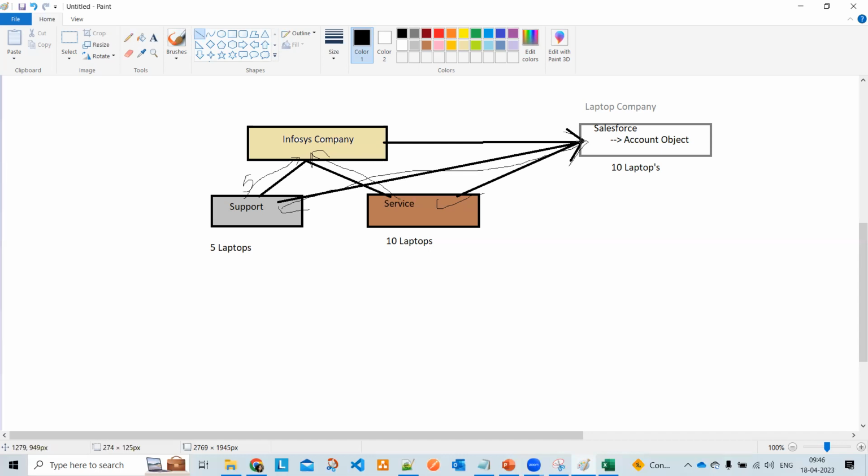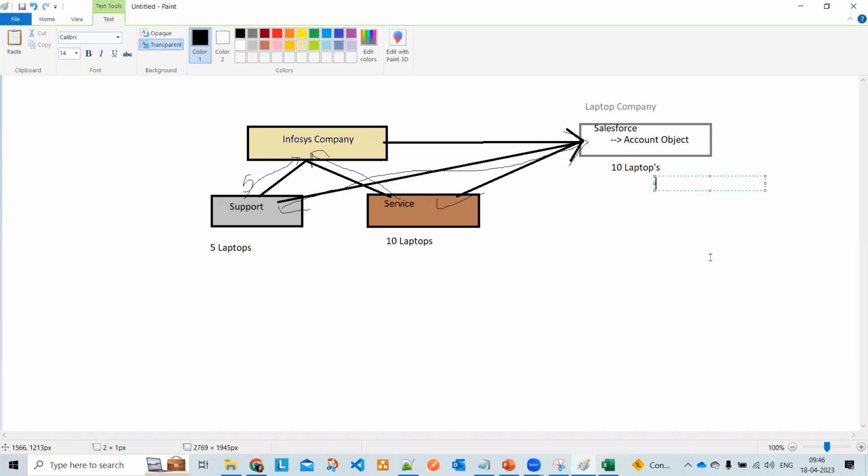When the support team goes to the laptop company, the laptop company asks where are you working and from which company you came. So the support team says that I came from Infosys company. Then they will ask, are you coming for the first time?